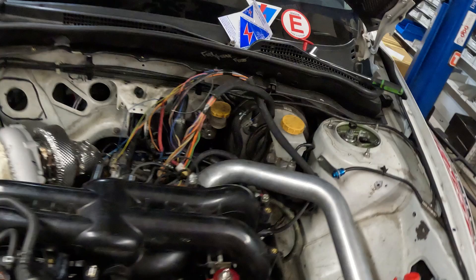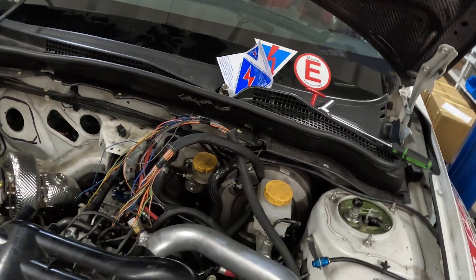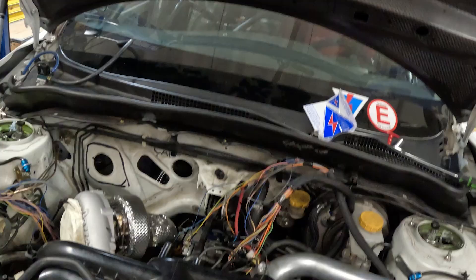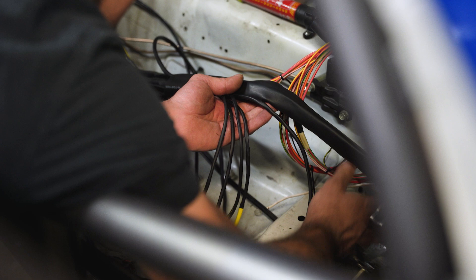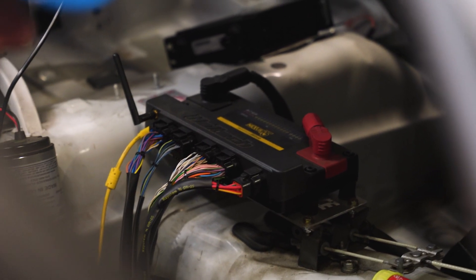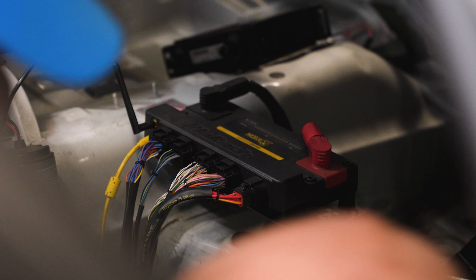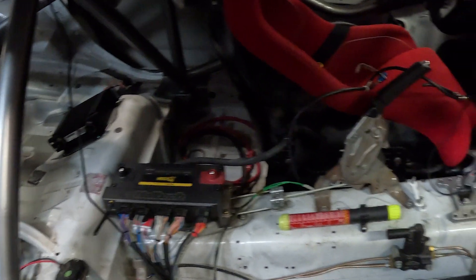The other thing of significance — look at that, there's wires in the engine bay, which is actually a great thing. Jeremy came in yesterday and probably by the beginning of next week we should have all of the wiring in the car. A lot of the chassis stuff is in, so it's coming along quickly. We're starting to make some fast progress. There are a lot of changes in terms of the battery location, but the wiring is coming back in.